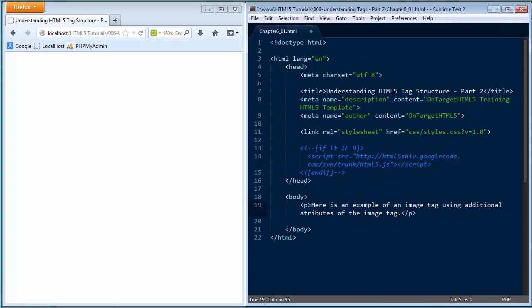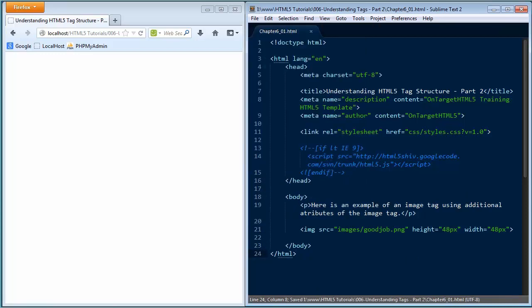I'm going to go ahead and load up our paragraph text and paste that into our document. It's just another example of an image tag using additional attributes of the tag itself. And I'm going to go ahead and load up the image tag itself. Again, we're using that same image, but this time I'm actually going to use a couple of the attributes of the image tag. I'm going to use the height and the width attribute. You notice I've made them 48 pixels, both height and width. And by the way, the source is also an attribute of the image tag because it allows us to go in and actually load that image from that directory on the web server. Let's go ahead and save those changes.